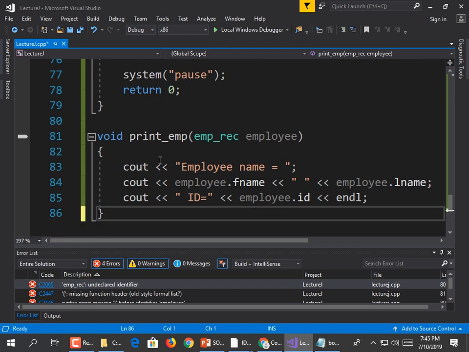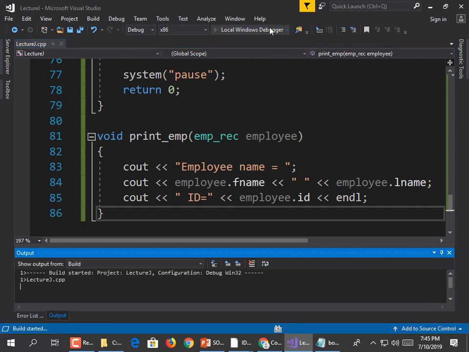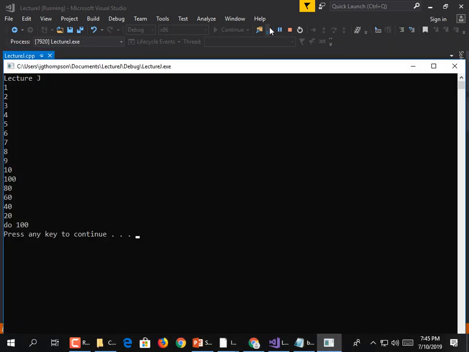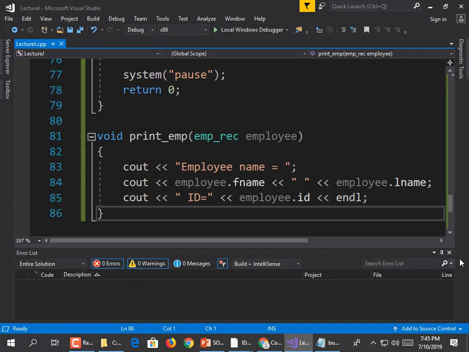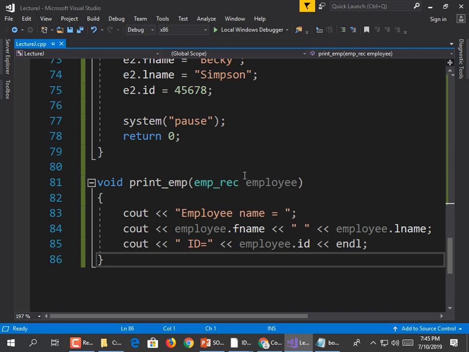Now, since we put this function at the bottom of the code, it'll compile, but we won't be able to use the function. We haven't called it yet, so it'll compile, hopefully. But it doesn't do anything different because I haven't actually called it. And when I try to call it, I'm going to get an error.